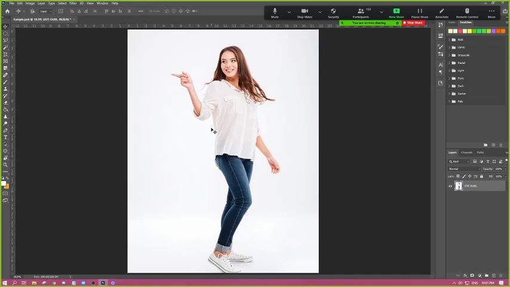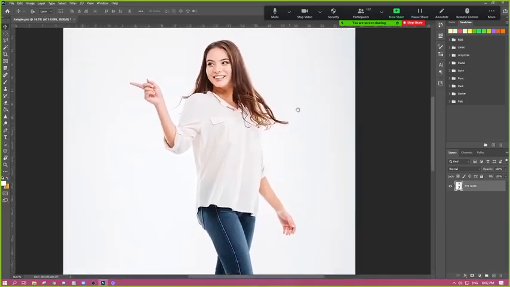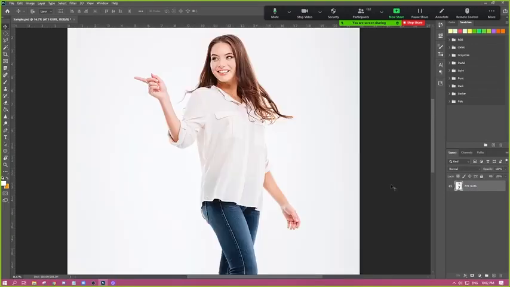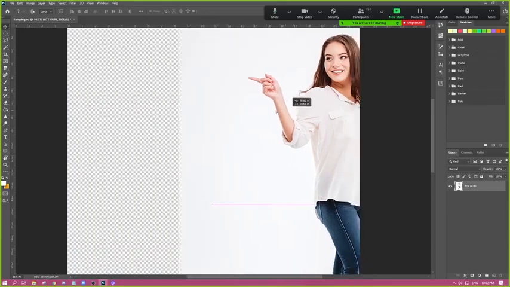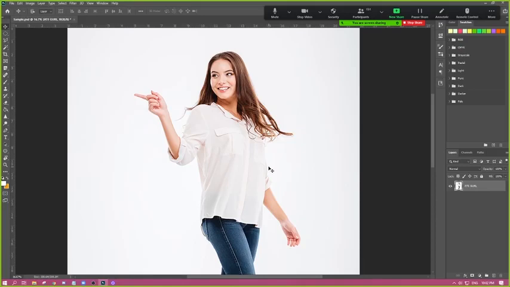Demo na. Sige. So, here, si ate girl, ito na ang ating base model, pati sa assignment. So, hindi na tayo mag-change. So, as you can see here, si ate girl, rasterized na to. Kasi wala siyang icon na sinasabi na smart object siya. So, raster siya na image. Pero you can convert it to a smart object.